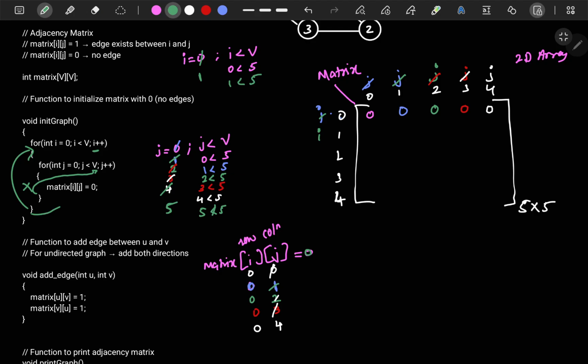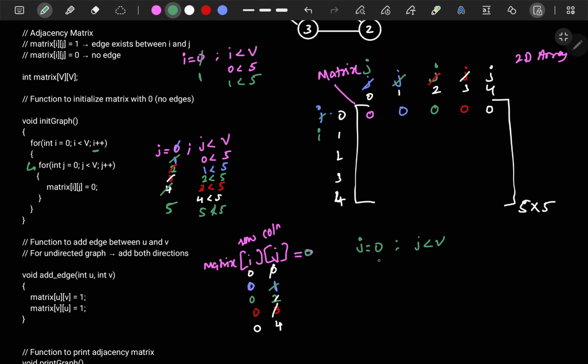Then again it will do the same thing, and j will again start from 0, and check j smaller than 5. So j will again point to the 0th column and it will entirely traverse the row and fill it with 0. We will see this also, so that you can understand it properly.